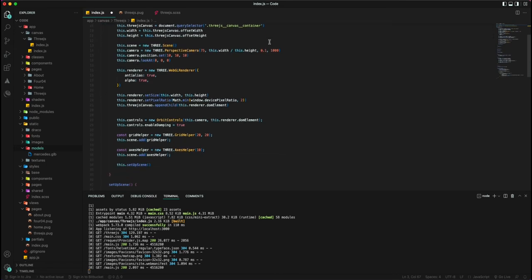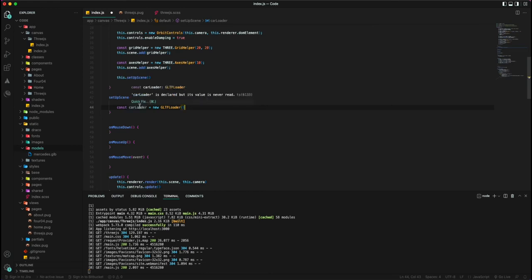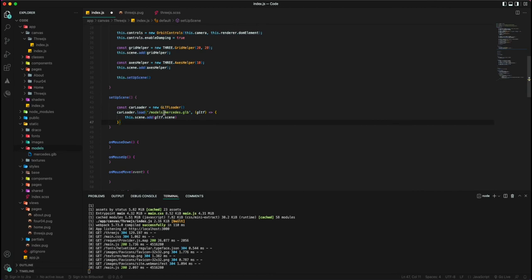This is what we're gonna use to import our GLB file. Inside this setup scene, I'm going to define my new GLTFLoader, assign it to this car loader, and then the next thing I'm gonna do is load my models Mercedes.glb, and this is how we do it. Again, check out the previous video.